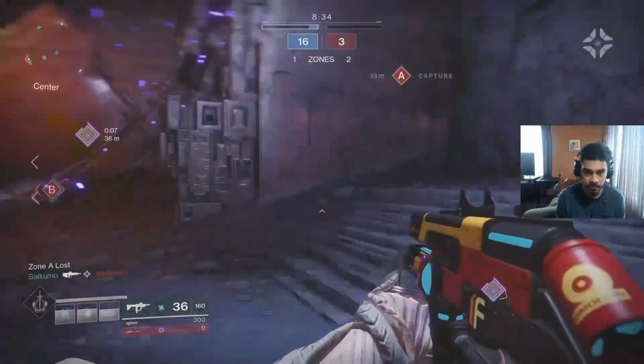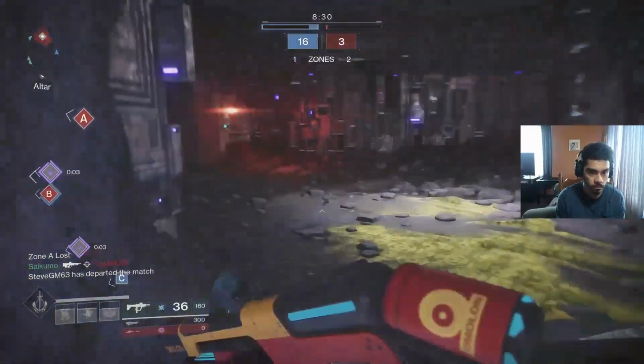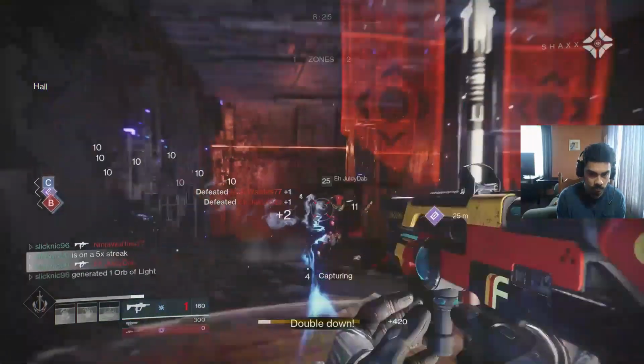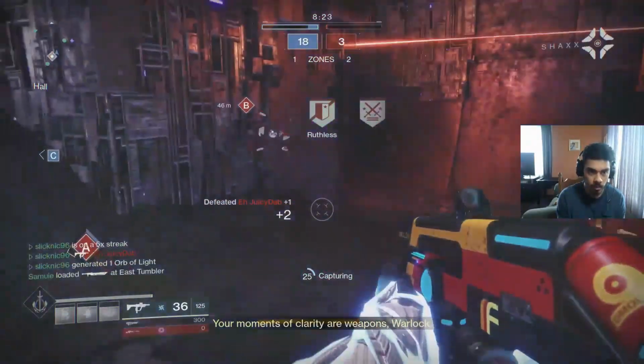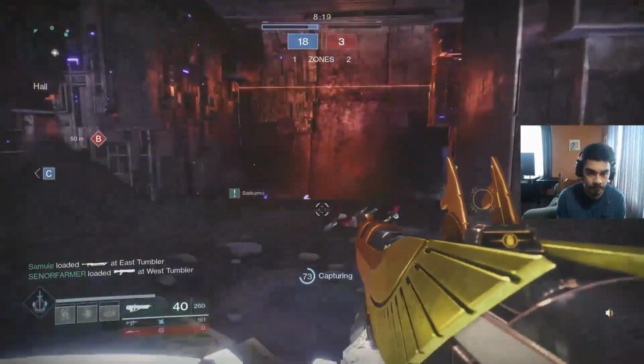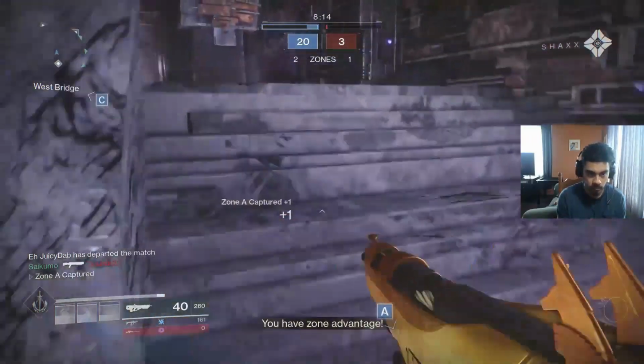Zone A lost. All down. Your moments of clarity are weapons. I'll allow you to get power, farmer. You captured Zone A. You have zone advantage.